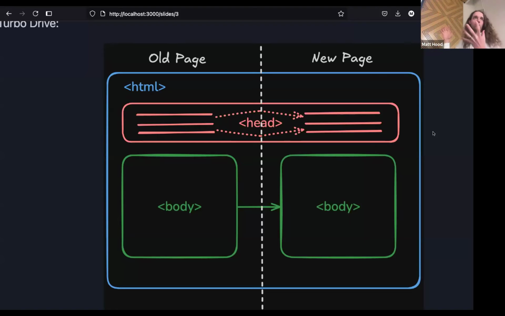We're going to keep the same overall document. We're going to keep some state of the page. Turbo is going to look inside the head tags, check out your assets, check out your configuration in both the old one and the new one, and sort of mush them together. This is just so that you don't have any funny asset reloading stuff, any flashes of unstyled content or missing JavaScript for a little bit. And then it's just going to pull out the visible stuff of your page. It's going to throw out the old visible stuff and replace it with the new visible stuff, but all your assets are going to stay in place, and it's just going to make navigations a little more smooth.